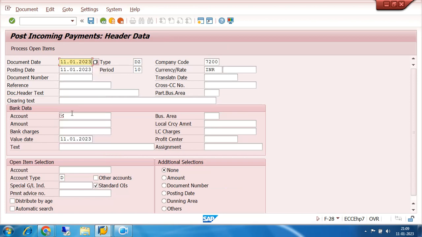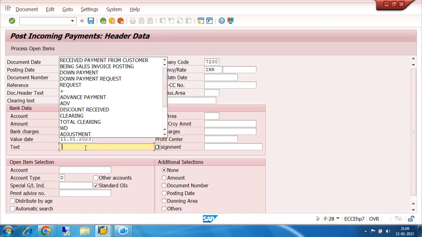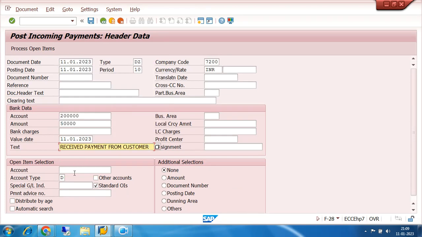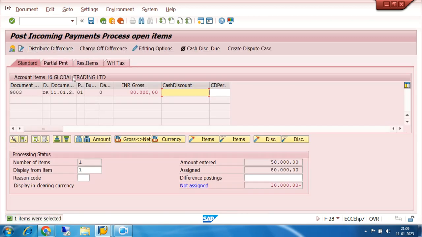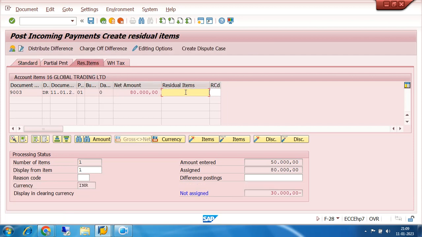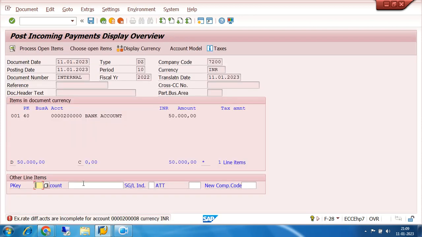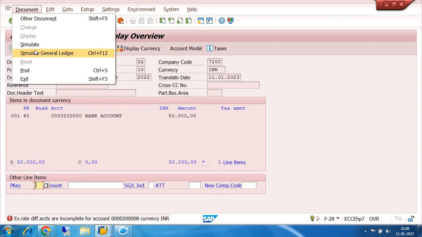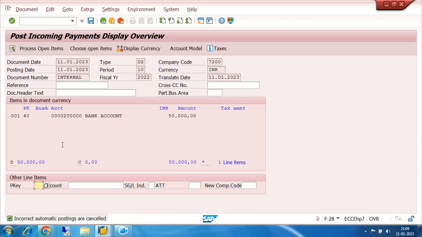Again let us try. 50,000, that is receipt payment from customer. So it is there in residual payment only. Okay, now click on save. Same thing appearing. And let us click on document simulate general ledger.